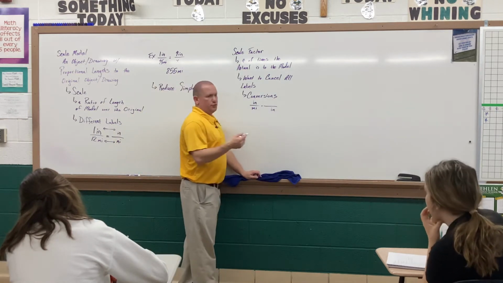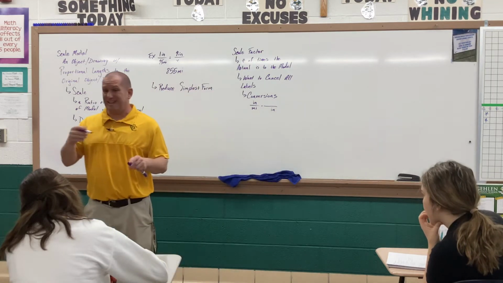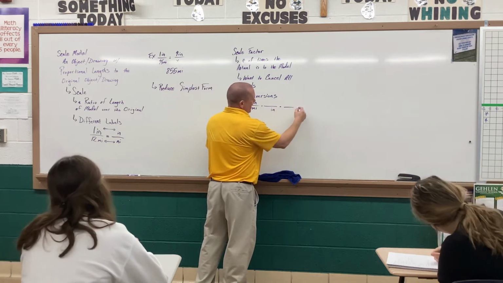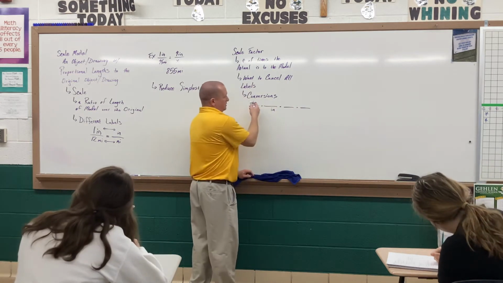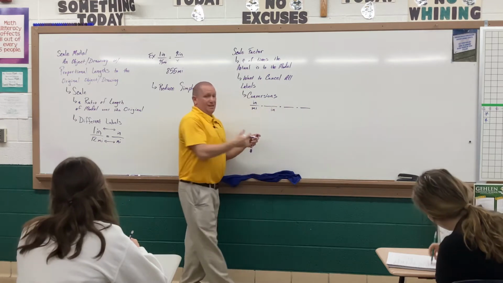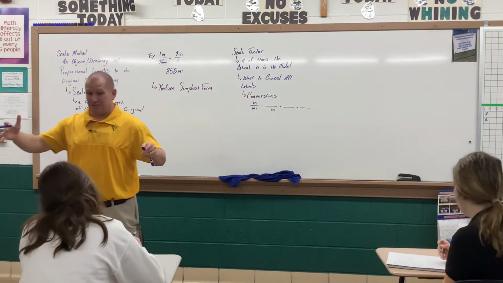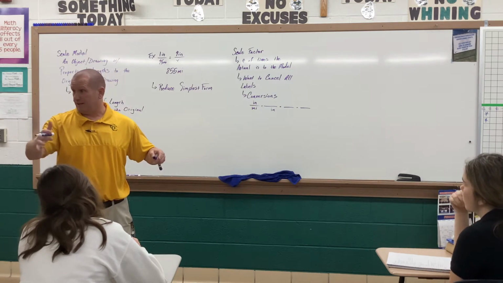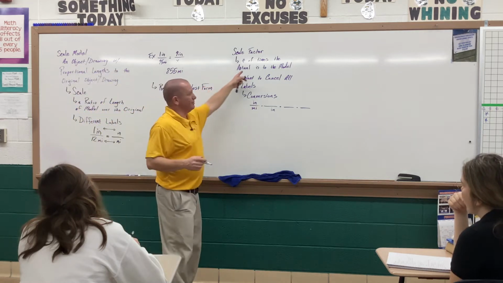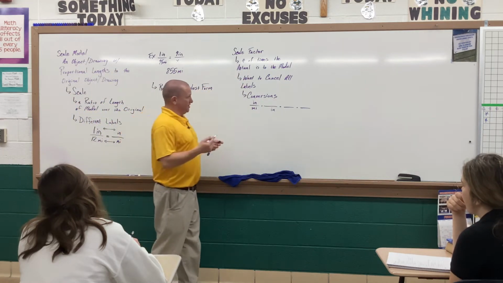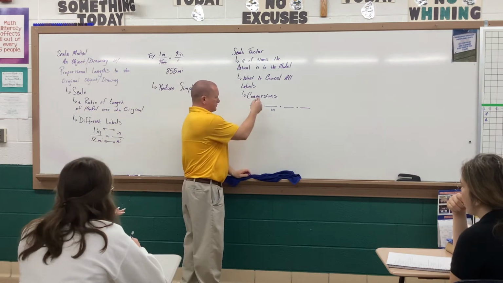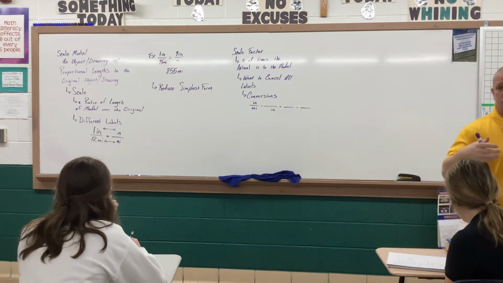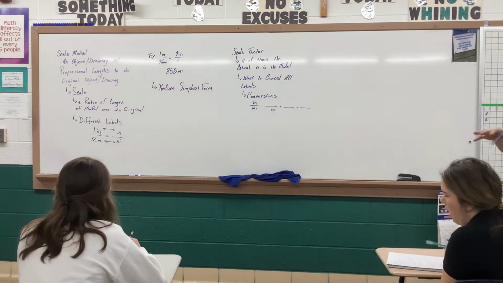So basically, you're gonna go through and try to figure out how to cancel out all of your labels. And then you could have multiple fractions being multiplied together, and as long as you go back and look at, in this case, all of your labels being canceled out, then whatever's left over, you multiply across the top, you multiply across the bottom. And then you'll end up with a number, and it'll show you how many times that your figure got blown up, okay? So a conversion's, in a sense, you're in a scale factor, your labels should always be the same, but we're essentially just gonna cancel all the labels out.